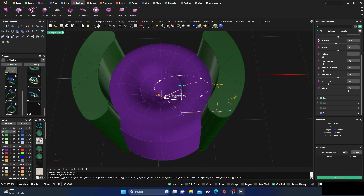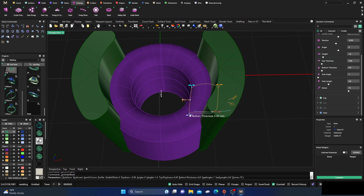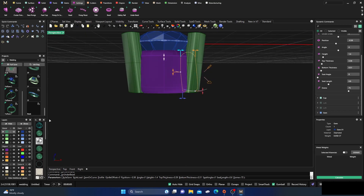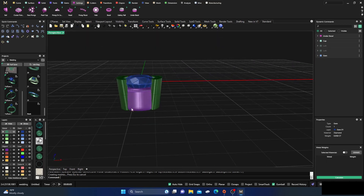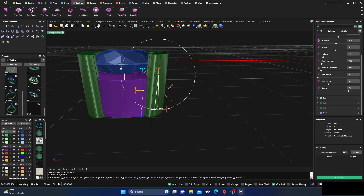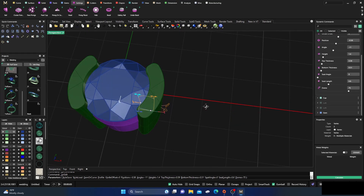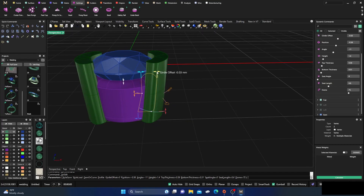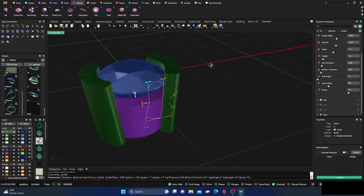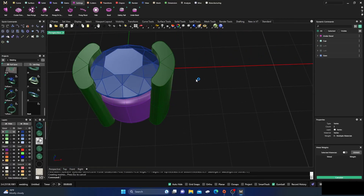It's a bit jacked up in there so we're going to make it about 0.5 and drag it out to roughly the same size — pretty close. You can change that however you want. Pull the stone back out and take a look. It's a bit bold right there. Let's grab that angle on the under bezel and bump it in a little for a better look. We could offset it a little too — yeah, there we go. We'll do something like that; it's still touching our rails. Hit enter.